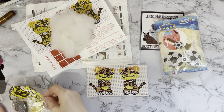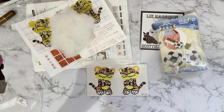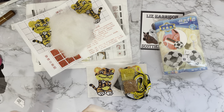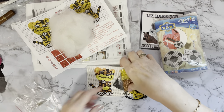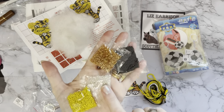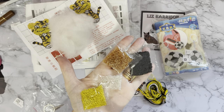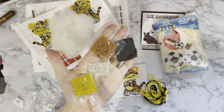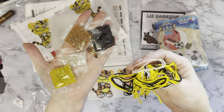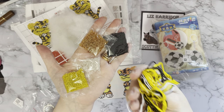Oh he's lovely - look at those colors, wow! You've got your lovely little keychain there to make it into a key chain. There are four lots of beads: white - actually it's silver - black, a lovely honey gold orangey gold, and then a bright yellowy gold as well. Some nice contrasts in those beads. It looks like we've just got three colors of thread and invisible thread as well.